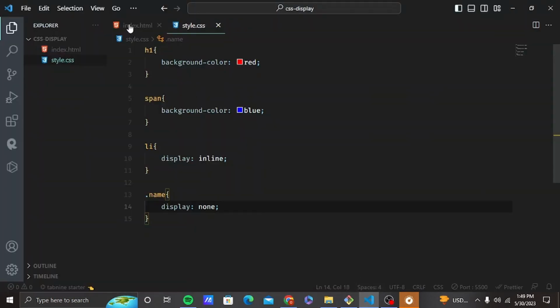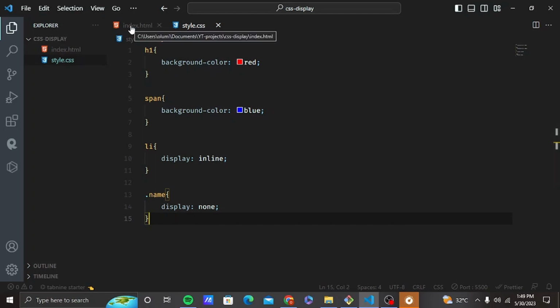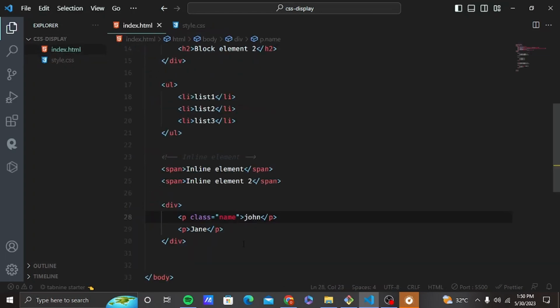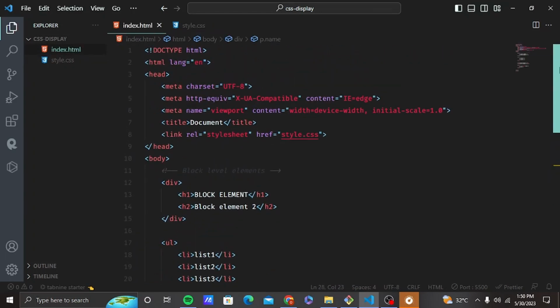I know this is not a great example of using display none, but we make use of it, for example, in JavaScript or if you're using React. Sometimes in CSS the display none property is very useful. It's important for you to know, because you might want to display a particular div later on, maybe after clicking a button or so. That's basically everything about the CSS display property.